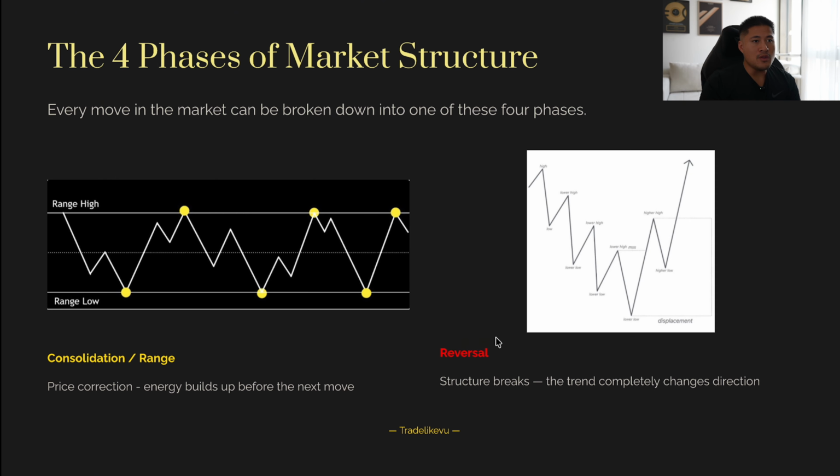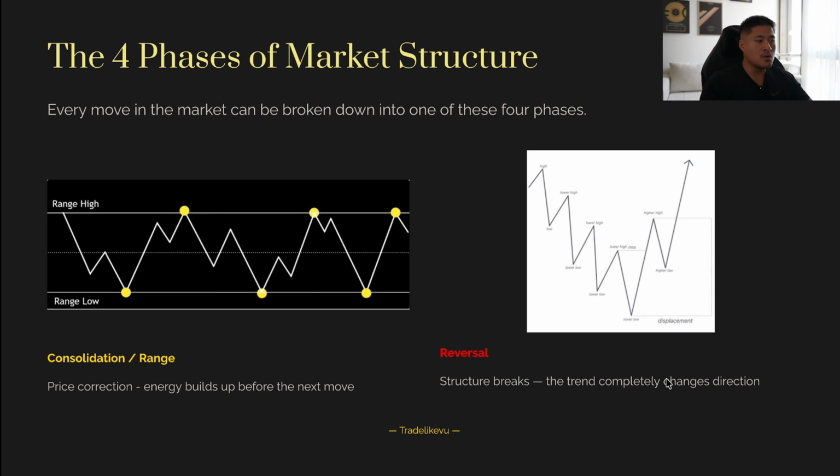And then we have the reversal, which is basically just a special type of expansion, I would say. So for example, if we have a bearish market structure right here, so price goes downwards, all right? And then price suddenly reverses, okay? It reverses, so it expands upwards in the opposite direction, okay? So the trend basically completely changes direction. That's it, all right?